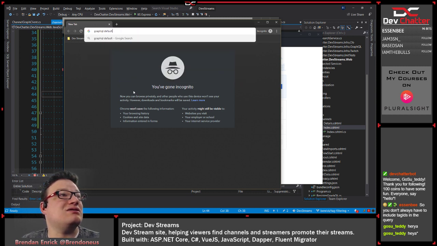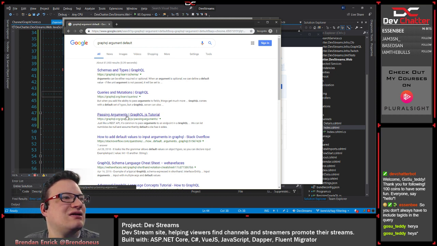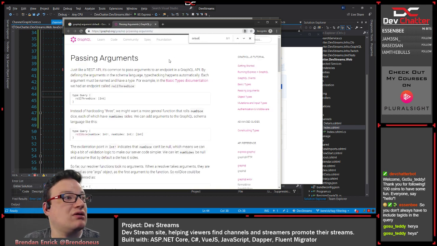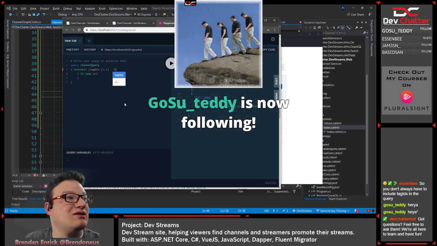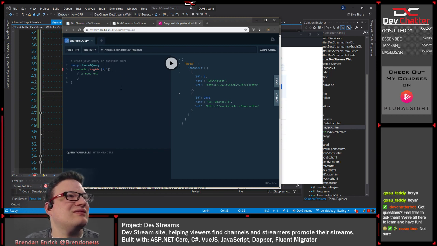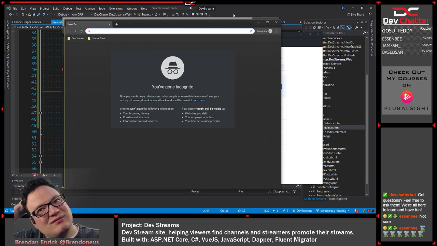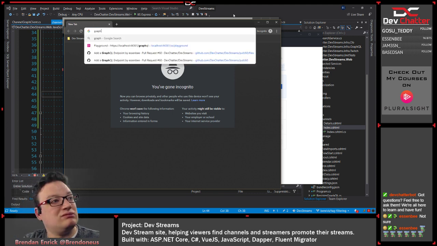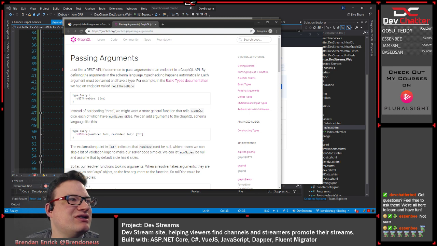GraphQL argument default. You're thinking maybe just try setting it equal to something? It is a really valid point.